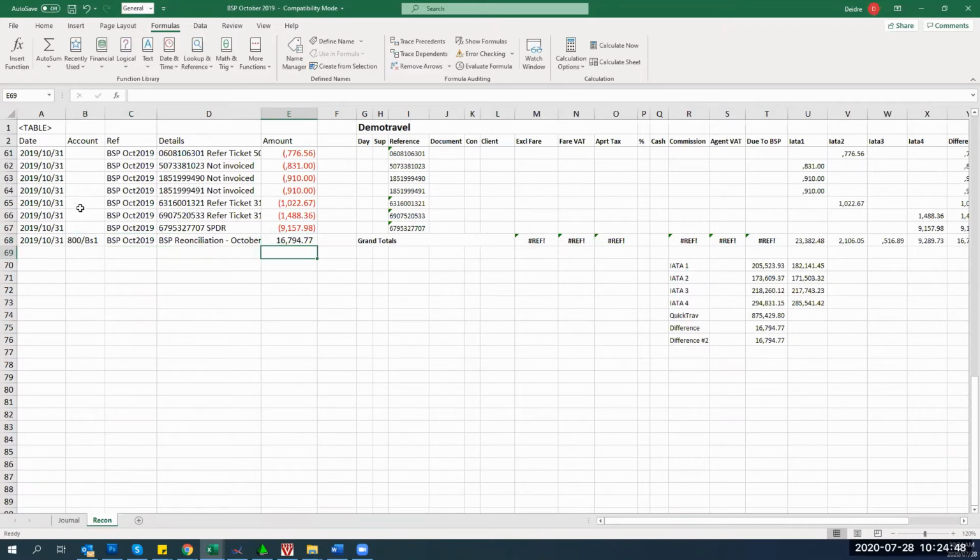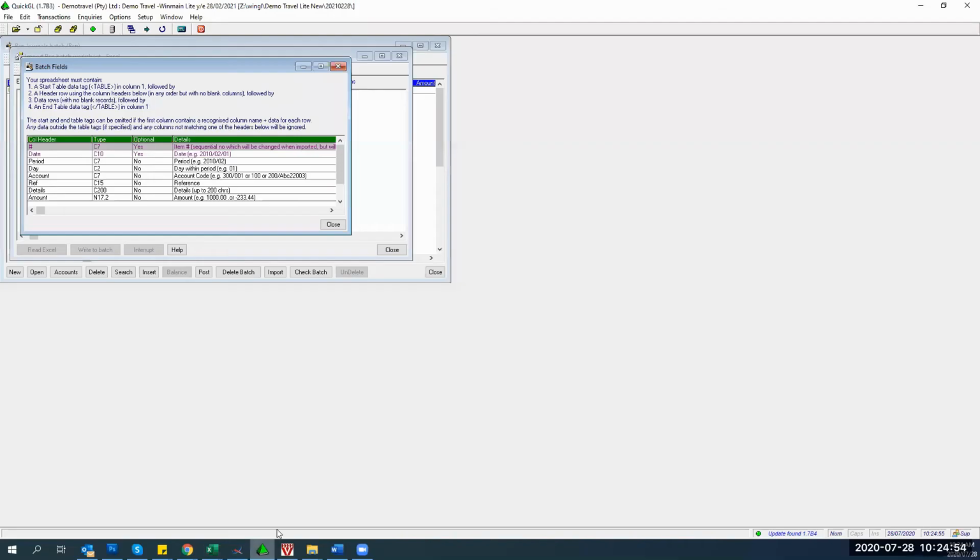Right. Now, have we got rows? Yes. Have we got headings? Yes. What else does this GL thing need from me? It says here, starting table. Check, we've got a starting table. Header rows, having periods and dates and all of that. Do we have it? Check. Of course we do. Data rows. Yeah, we just added them in.